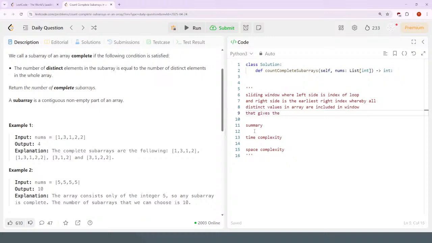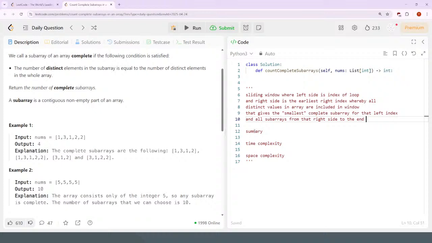That gives the smallest complete subarray for that left index, and all subarrays from that right side to the end, where the index is n or n minus 1, would also be complete.